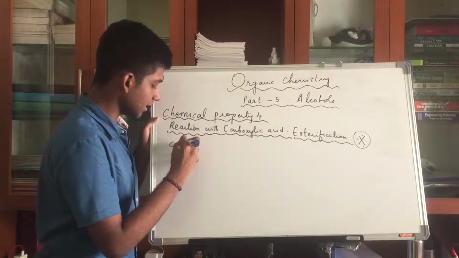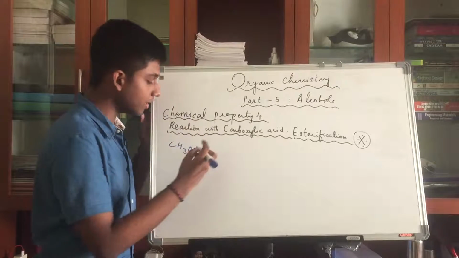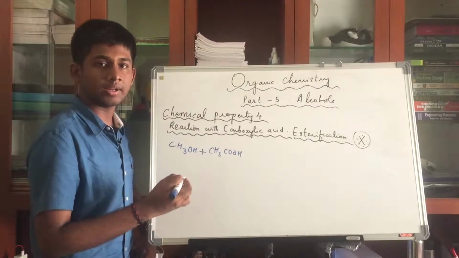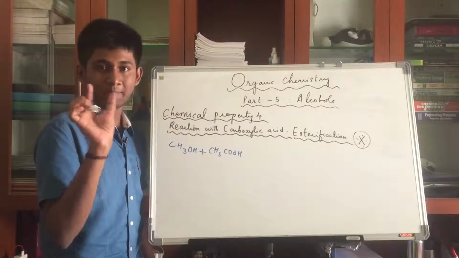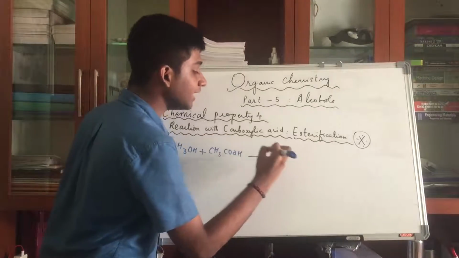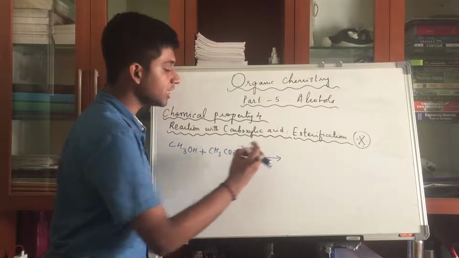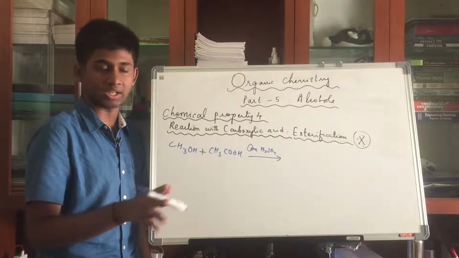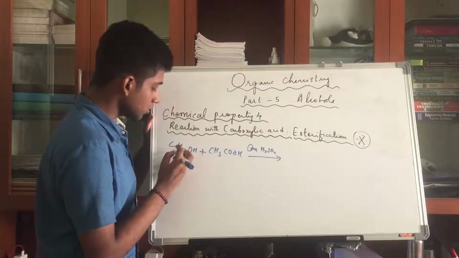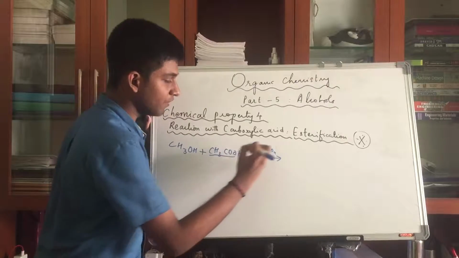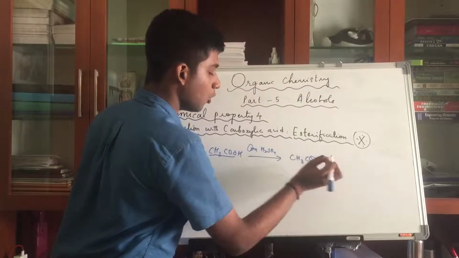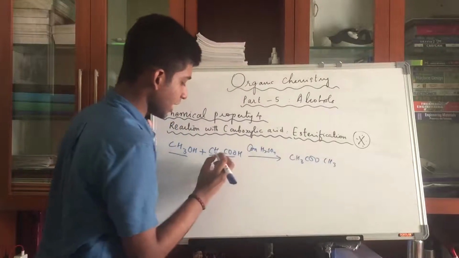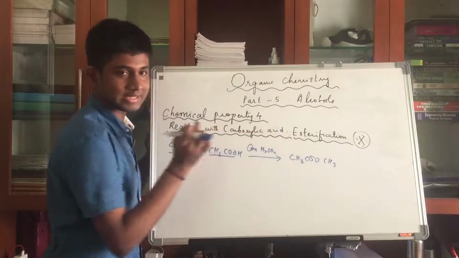So first let's take CH3OH as the initial alcohol, and then the next one is CH3COOH, which is your acid which has a methyl group in it. And then you need a very important reagent, and this reagent is concentrated sulfuric acid. This concentrated sulfuric acid is very important for esterification. So when you add concentrated sulfuric acid, CH3COO will come here as such, and then you will have CH3 here. So it will be CH3COOCH3, and this is known as an ester.